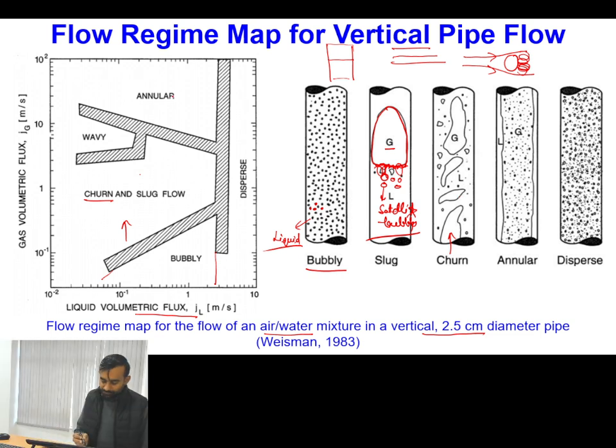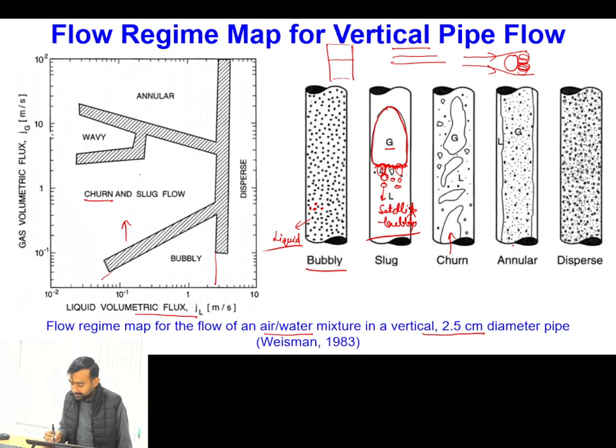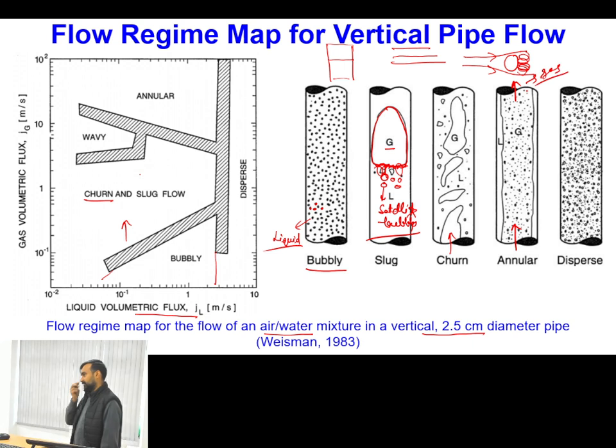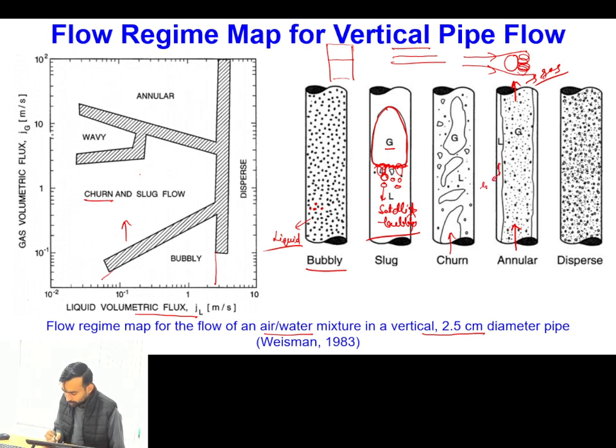Further increasing the gas velocities, the gas fraction will become so high that the entire core of the pipe will be filled with purely gas. So now in the core of the pipe gas is moving, and on the outer side our liquid is moving. Here you will find that this liquid film typically has low velocity in comparison to the fast moving gas which is going through the core.